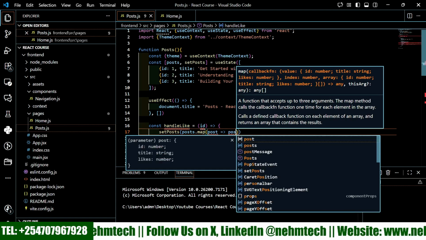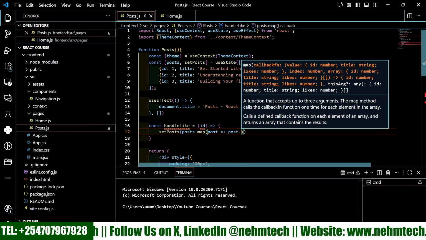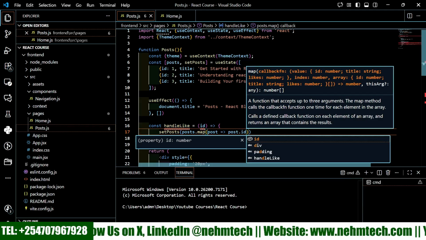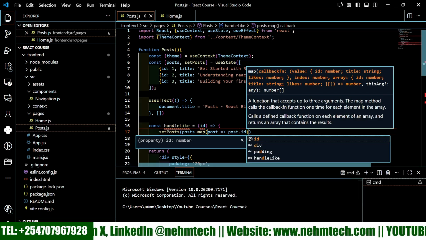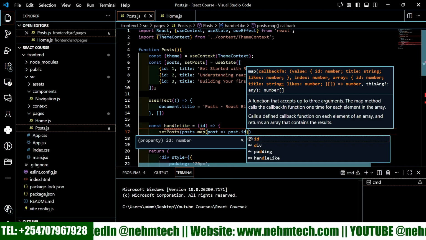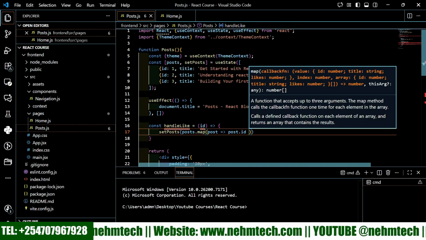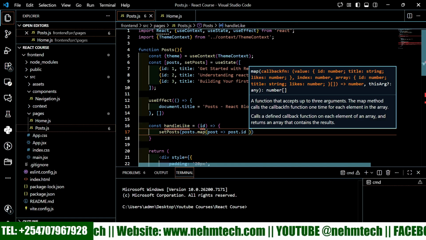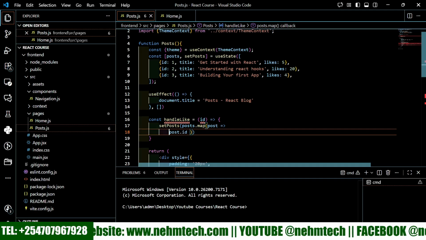So the post is going to be the post dot ID. We are tracking the post by their ID. Then once you have that post ID, we are going to equate it with the ID. Let me make it in a new line so that it can be much more readable.